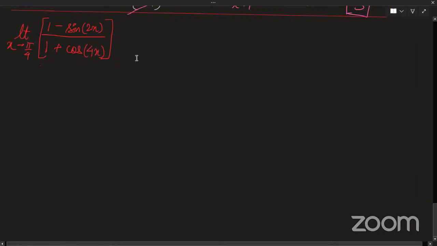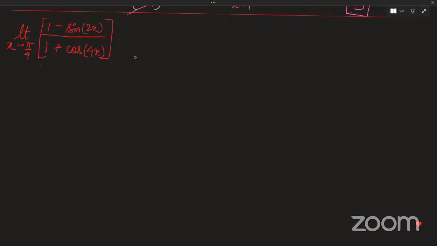Okay. So first of all, what is the issue with directly evaluating this thing? What is sine of 2x when x is close to pi by 4? What will happen? Sine 90 degrees. What is sine 90? 1. What is sine minus 90? 0, sir. 1 minus 0. 1 minus 1. So 1 minus 1 is 0.